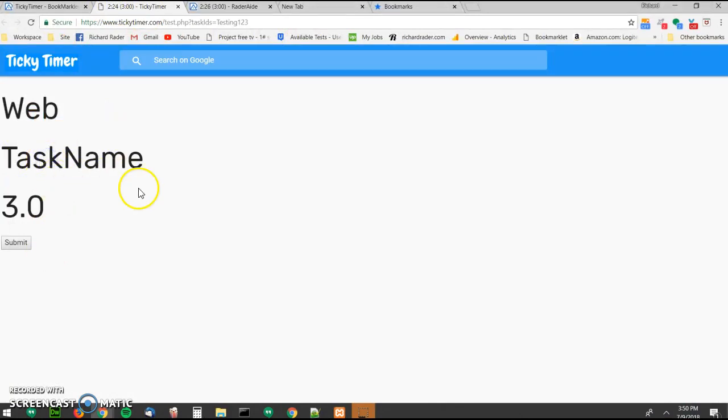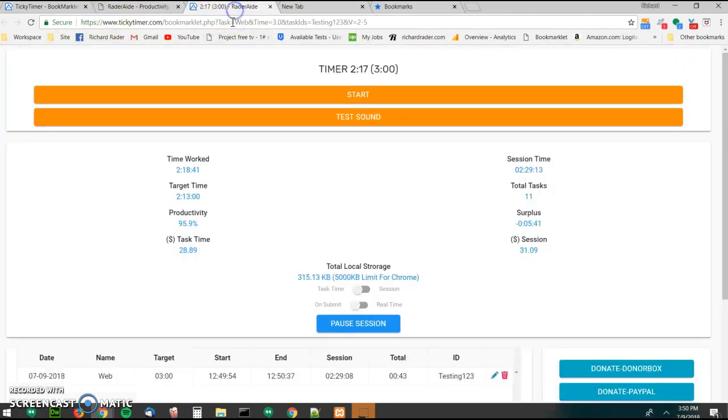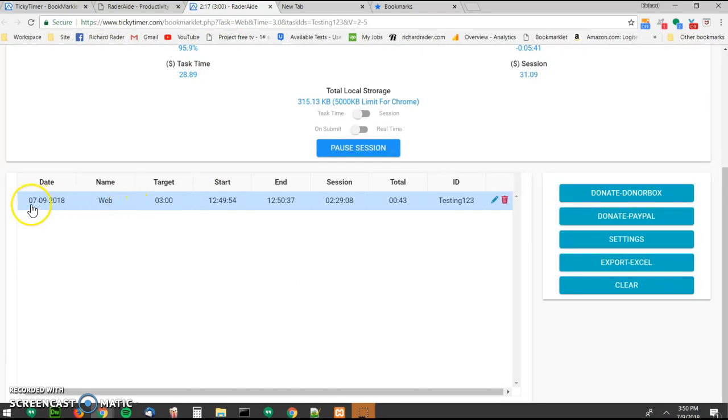So, you're filling out all the form. And then you're going to click on Submit. So imagine this is the task page. So when you submit it, all right, so it's submitted. It just submits to the same page because it's just a test. But as you see, the information gets placed right here.